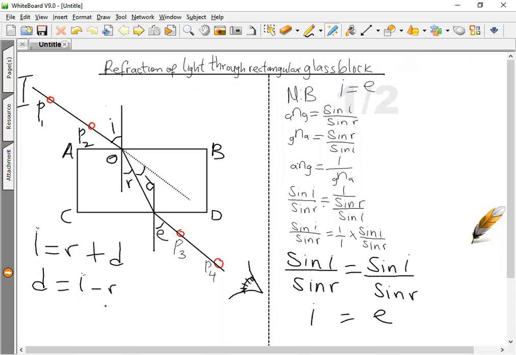And also, some questions may ask you what is the angle between your incident ray and your emergent ray? Look at this. If I draw this line like this, what do you notice? You will notice that both lines will be what? They will be parallel. If you have done your practical well, you can see it will come straight and go like that. So normally they are supposed to be parallel and they are not supposed to meet at all. Okay, but you know I didn't do the practical.